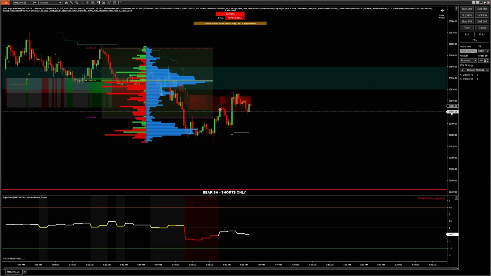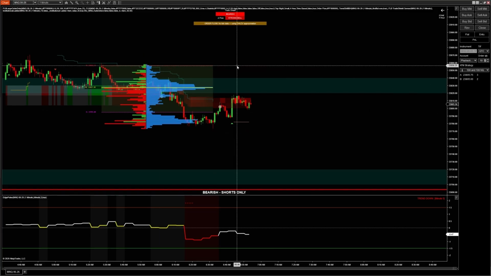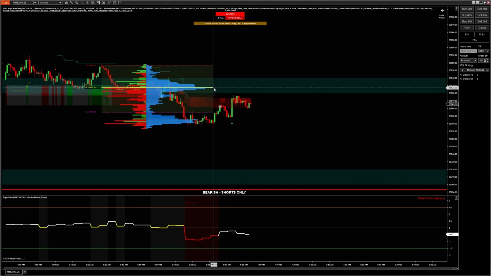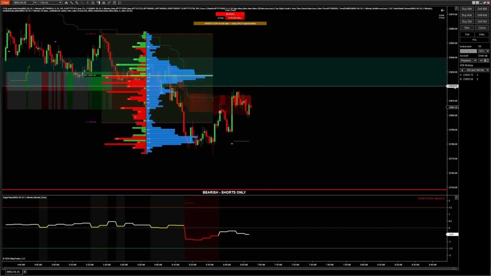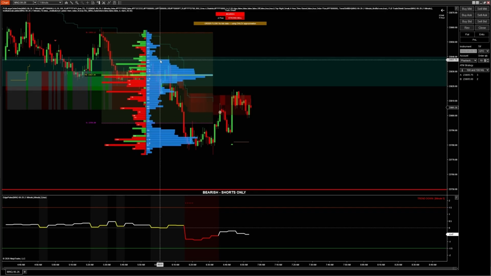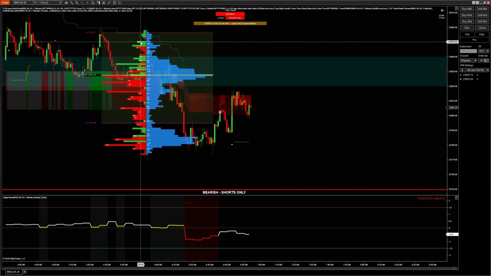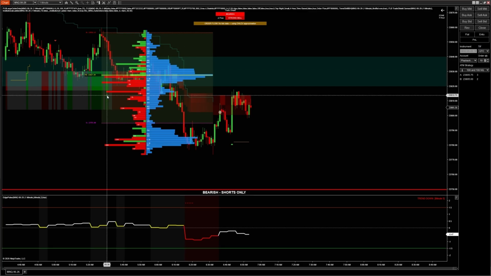Now we have a buy line here, sell line here, and then we have our point of control here, or VAH, VAL, whatever you want to call it. This is our volume, and then this is the delta on that level. So the buyers delta, basically the buying side of delta took control of this level, and then selling took control of these levels. So you can see which one won.